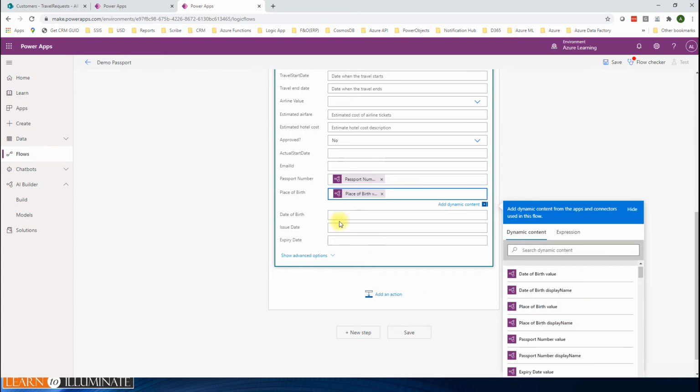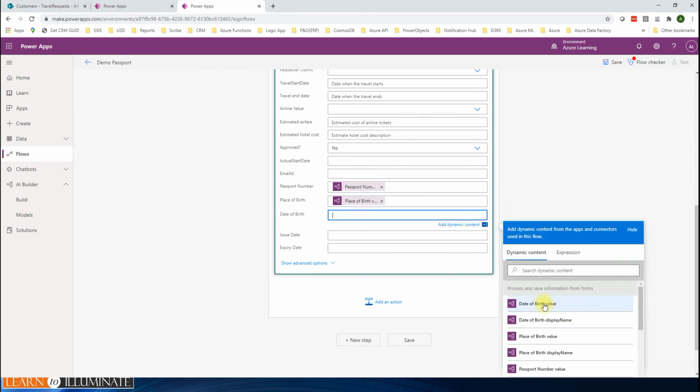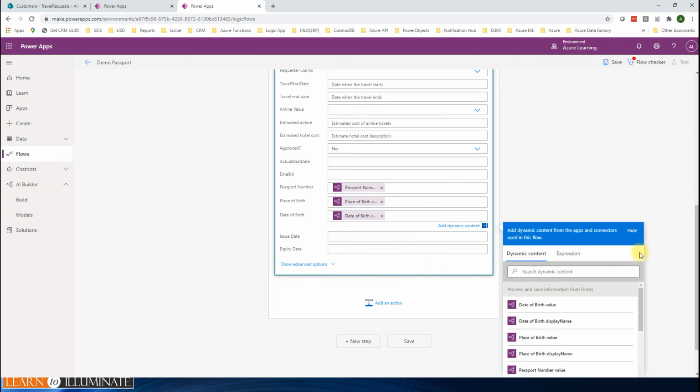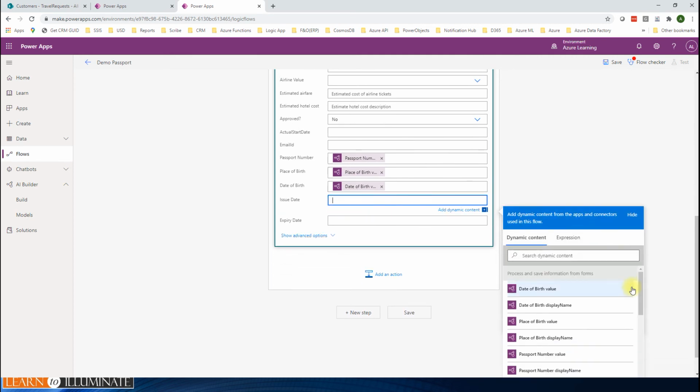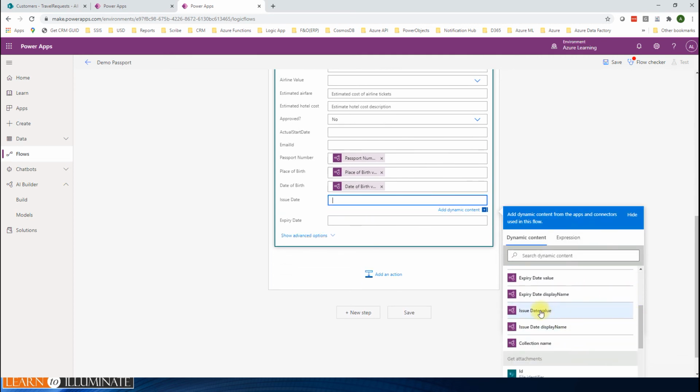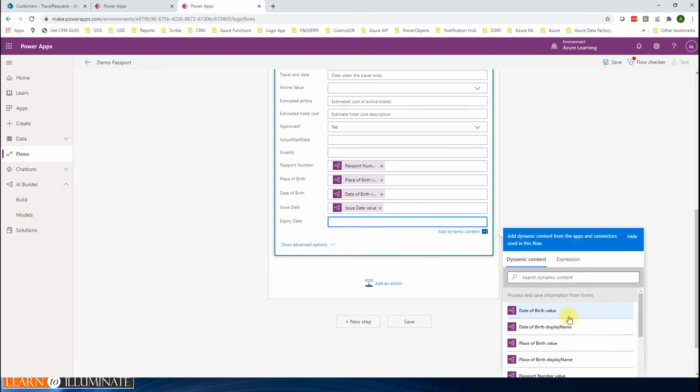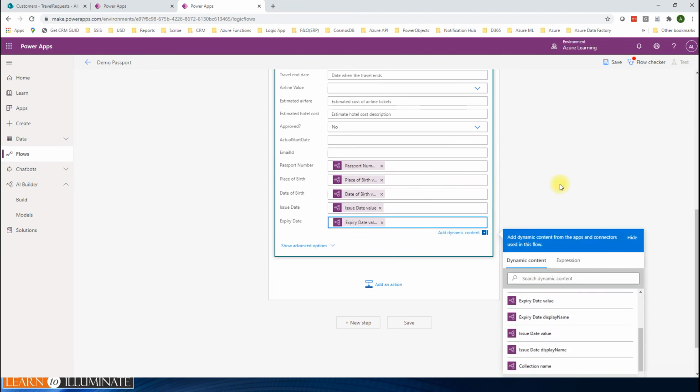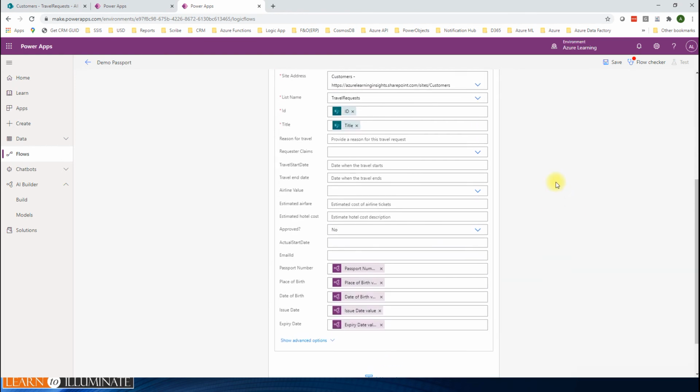Place of birth value, date of birth value. Okay, so we collected all the 5 pieces of information.